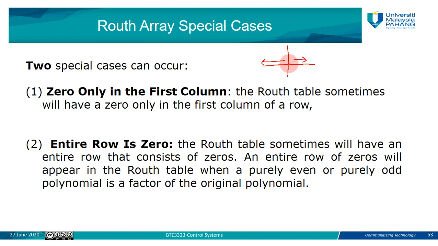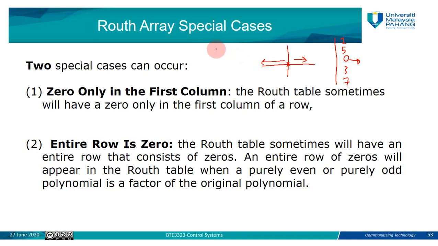But how about the value of 0? If you have 0 in the first column, and we said we are using the first column of the Routh table to decide if the system is stable or not, so for example if the elements are 2, 5, 0, 3, 7, and I ask you how many changes in the sign from positive to negative, from negative to positive, you cannot answer because you have 0 here. 0 is not a positive number, 0 is not a negative number, 0 is 0. So we cannot decide if the system is stable or not, since we have a 0 in the first column of the Routh table.